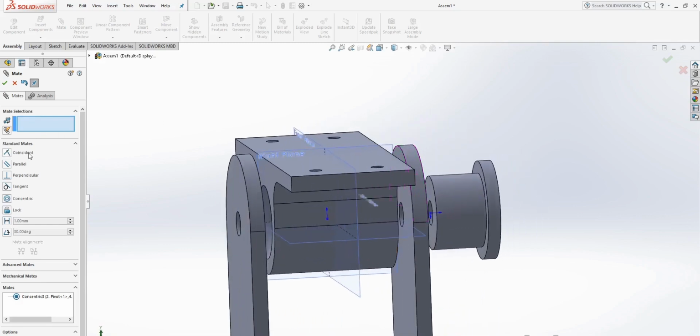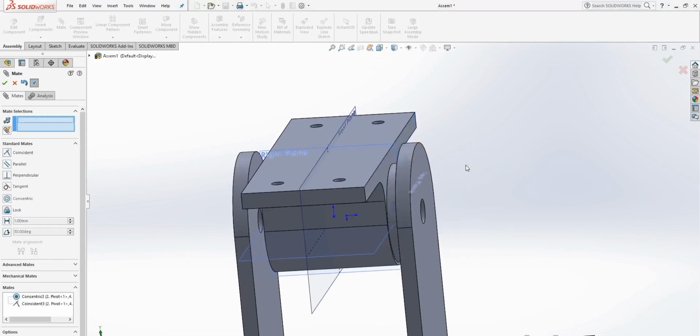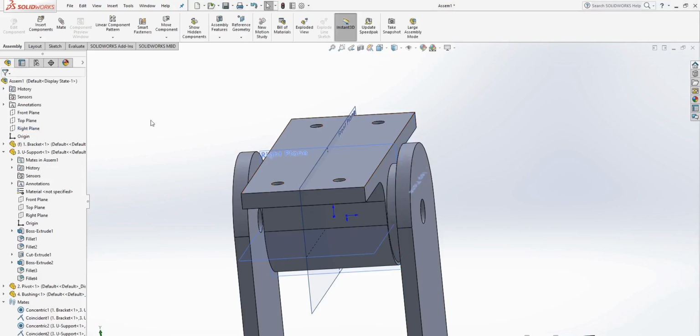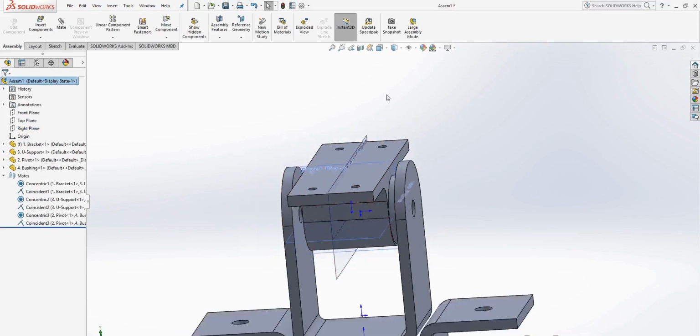Okay. Now making the face contact, the bush is fully defined. We can continuously check the status of the assembly here at the bottom of the screen.